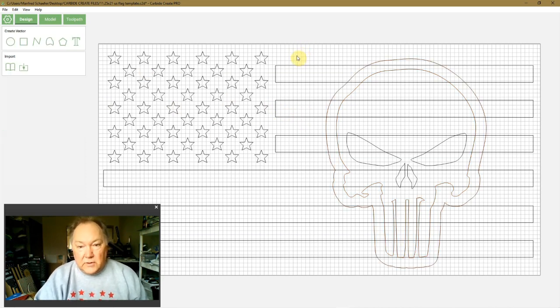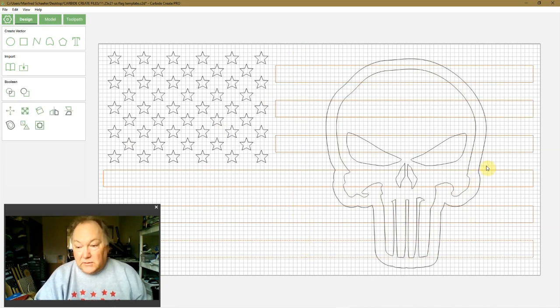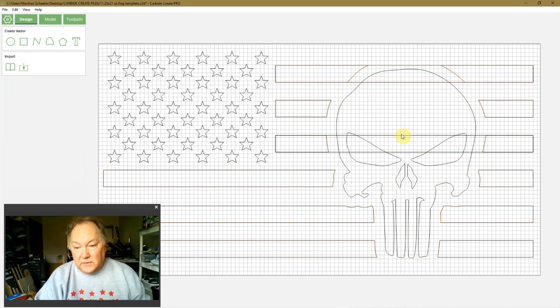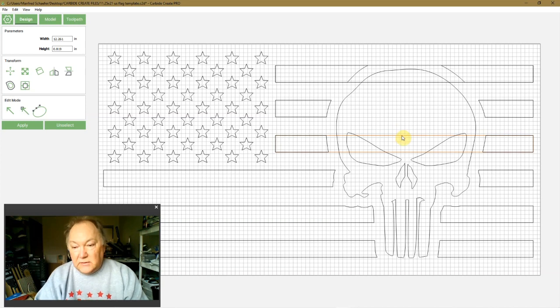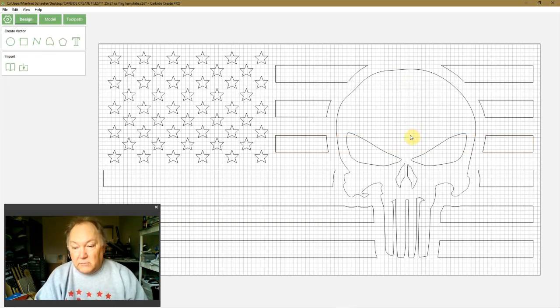Now what you do, you highlight all the stripes, then you click Control and click the outside, and then you come over here to Boolean and click Boolean subtraction. Then you click anywhere on here and click the stripes that are inside your design, we want to get rid of those. So you click them and you click the delete button. This one, click delete button, and bam, there's your design.